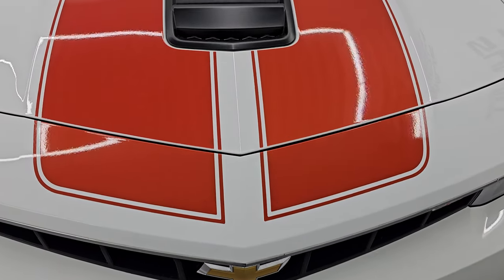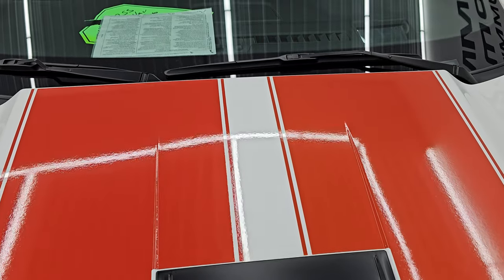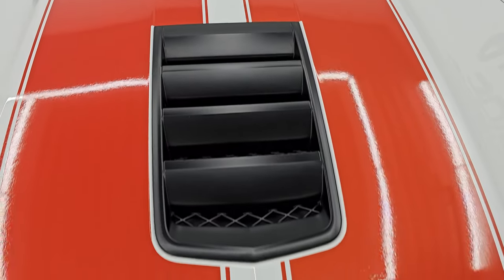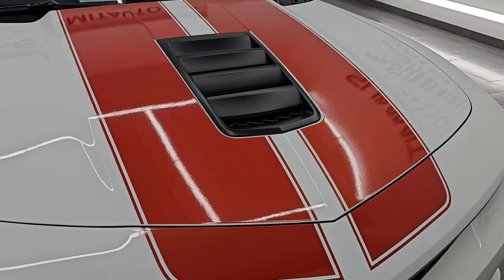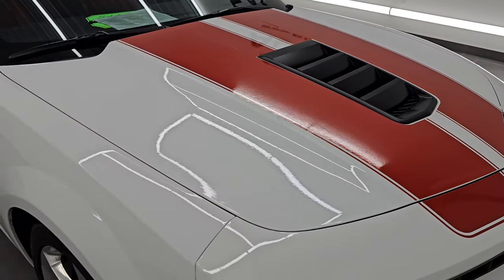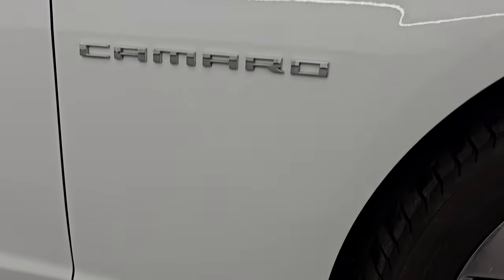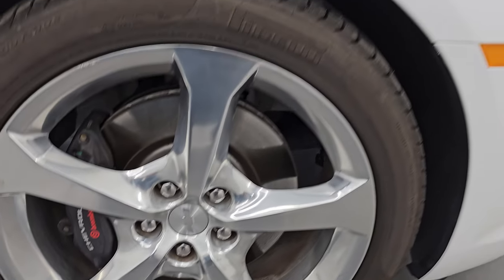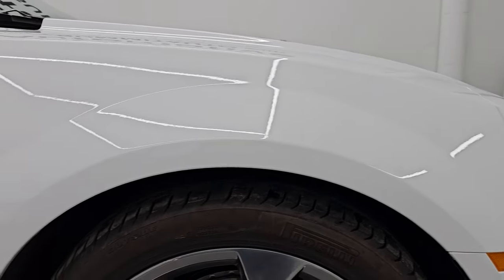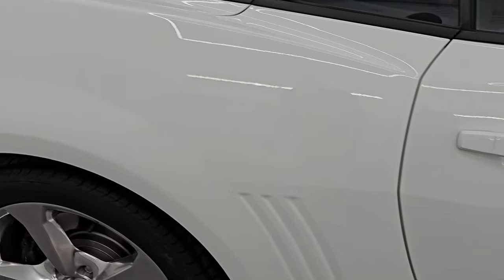It comes with Inferno Orange stripes with a single heat extractor on the hood. Stripes are in excellent shape — no chips or peeling. The hood is in excellent shape, no dents or dings, and the passenger side front fender is very nice and clean as well. The passenger side front wheel is in really nice shape too. As you go down this side of the 2015 Camaro 2SS, take note of how clean the body is and how reflective and mirror-like that paint is.